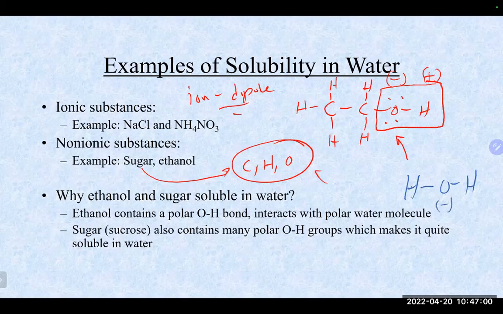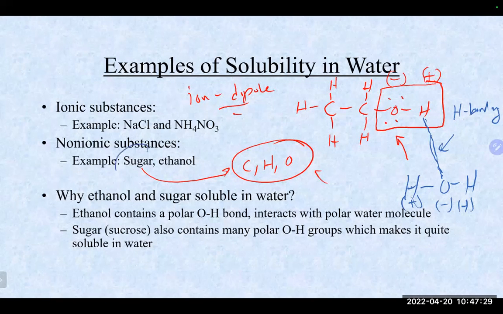And if you had a water molecule there, again, the oxygen is negative, the hydrogen is positive. This is where they're able to basically interact with each other. This bond between the hydrogen and the oxygen is known as what we talked about on Monday, hydrogen bonding. So that is hydrogen bonding that's occurring, which is a relatively strong intermolecular force that we talked about. And that makes it really soluble in water.